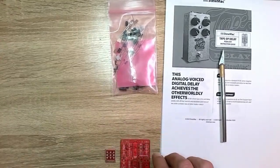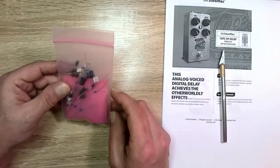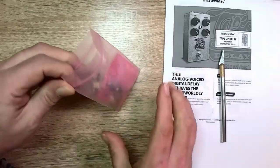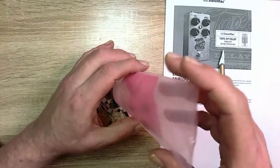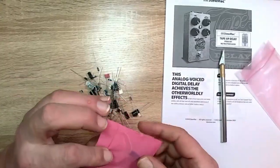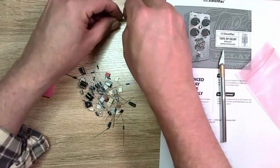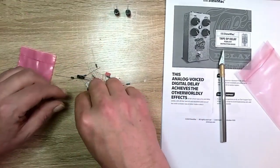There's that. And PCBs, get those kind of out of the way. And here we have what appears to be all of the electronics components in this bag. And I was looking at them briefly just through here, and they seem to be decent quality. We got the electrolytic capacitors.